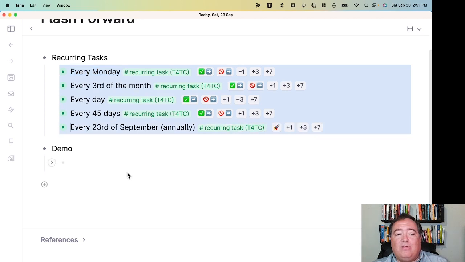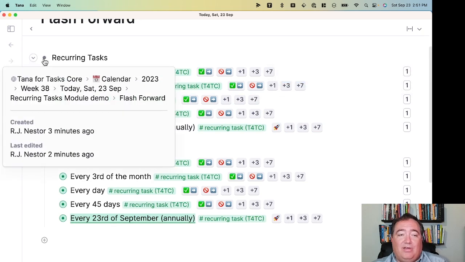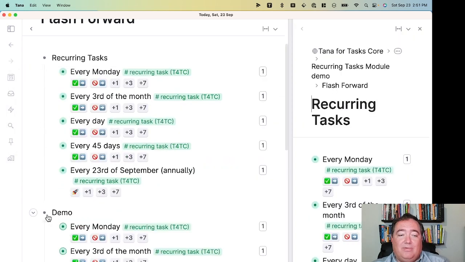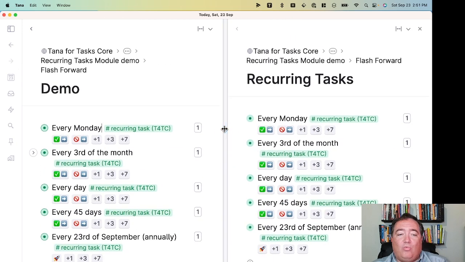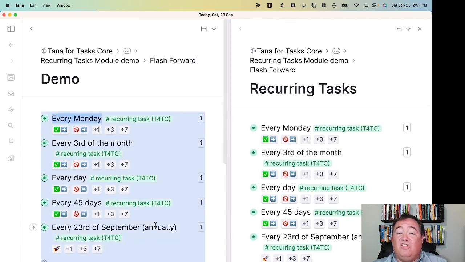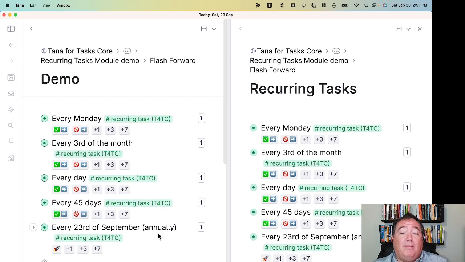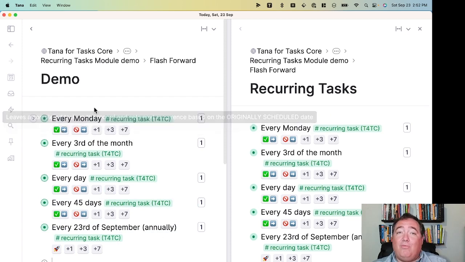Because of the way this works, I'm going to go ahead and copy these and reference them here so you can watch what happens. So I'm going to click the recurring task, put that on the right side of the screen, and then with a demo here on the left side of the screen. It's worth doing that because when we're working with our references as we normally would be in an agenda, if I reschedule it or I push it, I want it to disappear. And if I complete it, I want to leave behind the task that's completed, but I also want to update the original, and I don't want the original to hang around.